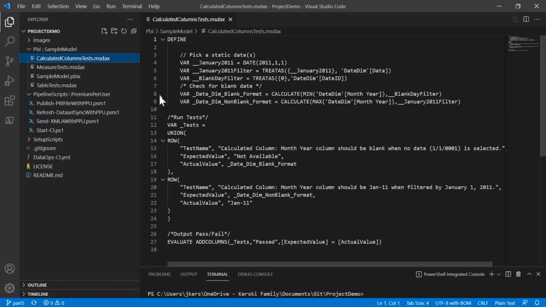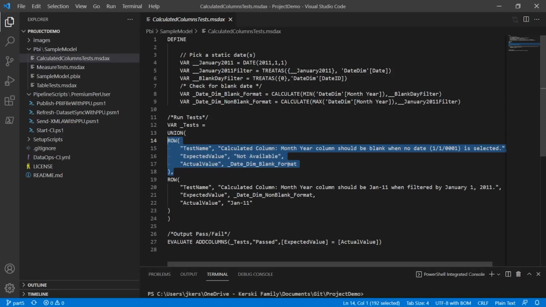So lines 3 through 9 define some static dates and check cases using DAX for blank dates and static dates. And then, starting on line 11, we're going to build a variable called tests that unions a row, and within each row is the test, the expected value, and the actual value.